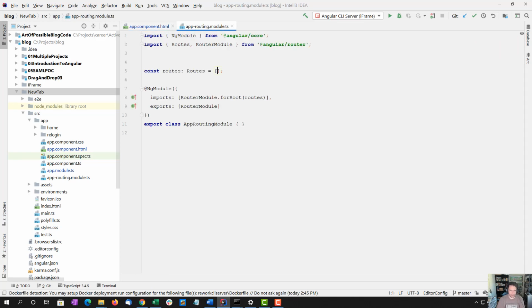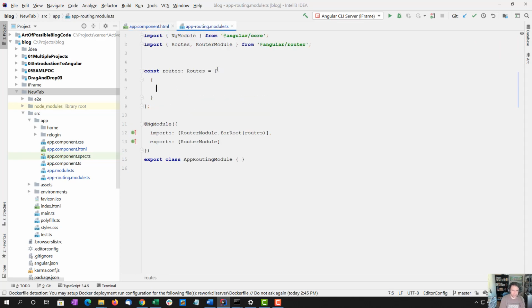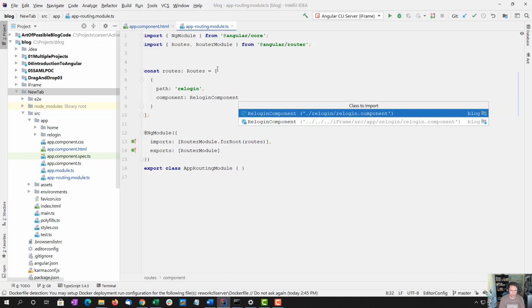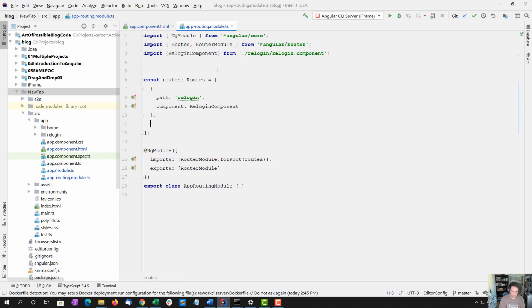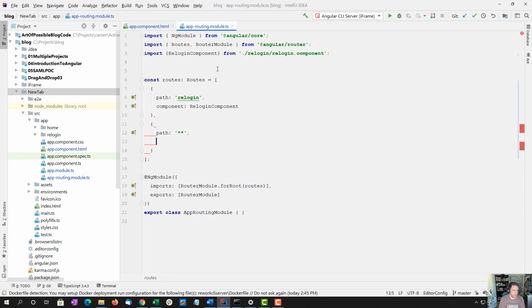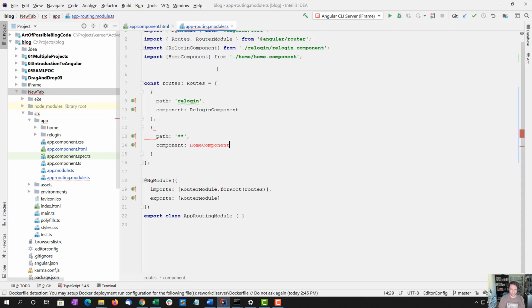Now let's create our two routes. So one is going to be for relogging in. And one will be our main component. And that should do that.